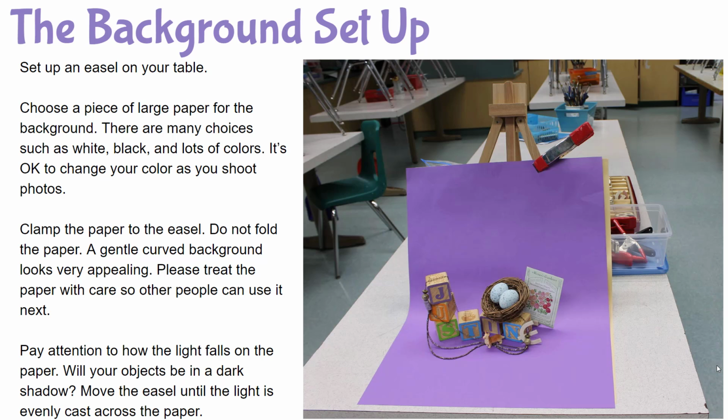The other thing that I emphasize to my students is pay attention how the light falls onto the paper and make sure that there are not dark shadows. So deliberately choose someplace perhaps next to a window, or perhaps turn a lamp on so that your scene is illuminated nicely. When you're focusing on the objects, try to get only the colored paper or the colored background. Try not to get anything on the outside edges. So that means that you'll have to zoom in with your camera in order to eliminate any distracting things from the edges.